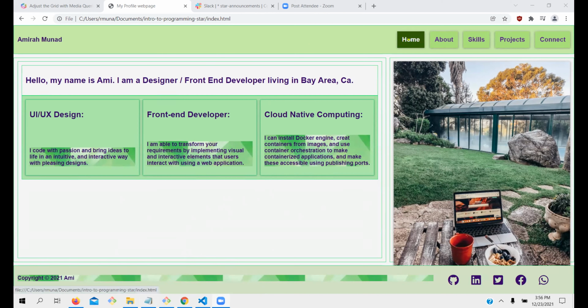On my header, I have all these navigation tabs, and inside the main, I nested another grid for these columns. On the footer, this copyright image is coming directly from the JavaScript. Below are the links which directly connect to my GitHub.